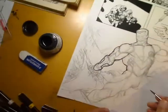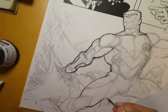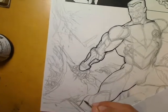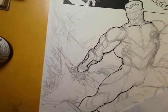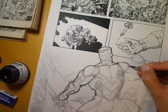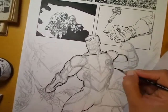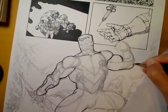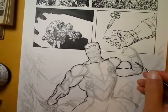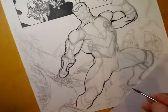Moving on around the rest of his body as well. You can see me going slightly heavier on the underside there. It's going to be away from the light source. Going again a little bit heavier there, just on the underside of the muscles.